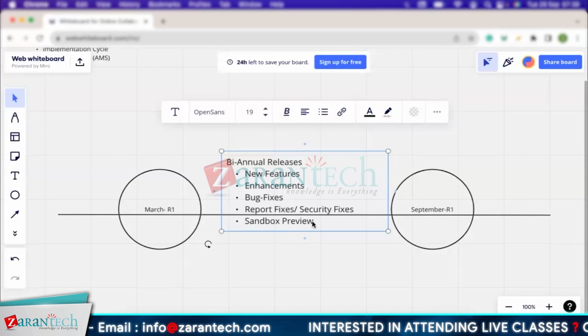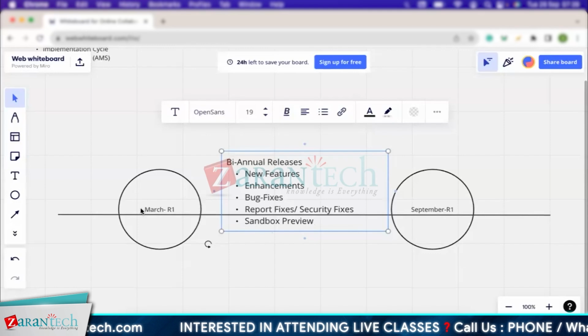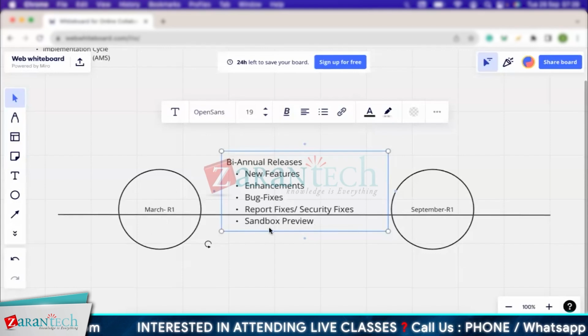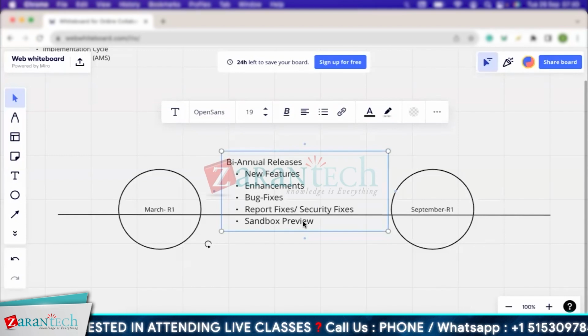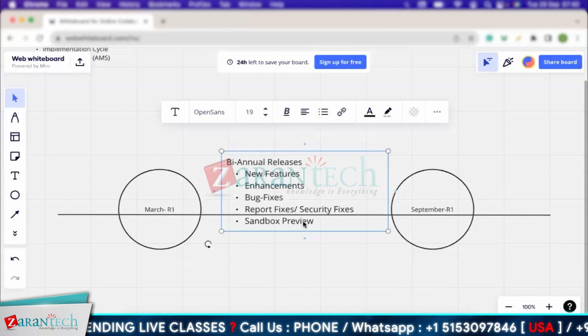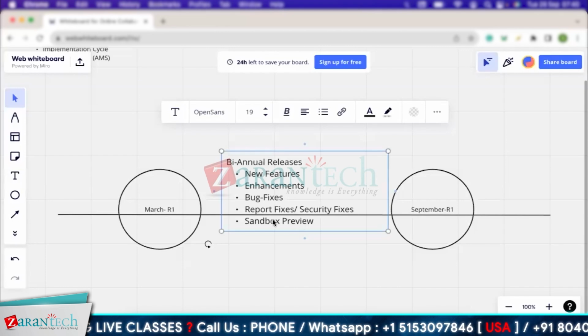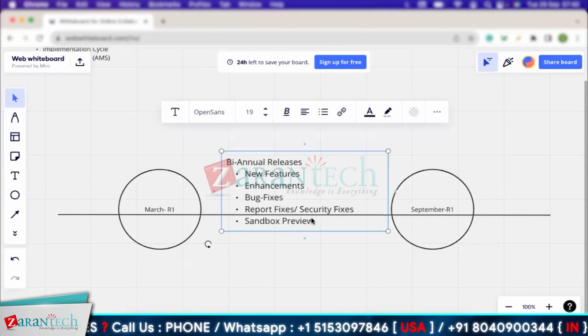So the sandbox preview is with the company throughout the year. But Workday continues to work on this because they're releasing new items in your sandbox preview tenants. That's why the access is locked down. And if you make a configuration change, then only your Workday team members who have access to this tenant will be able to see what you have done. Nobody outside that will have visibility to it.